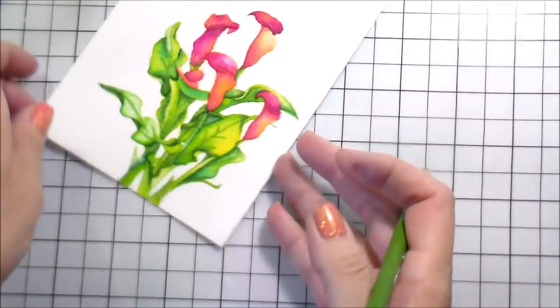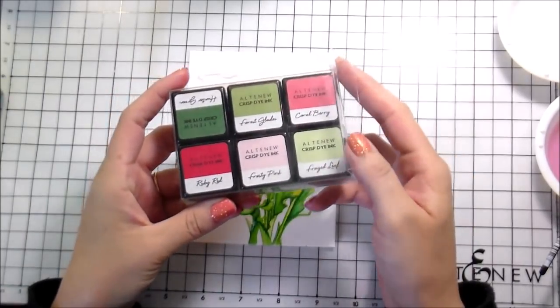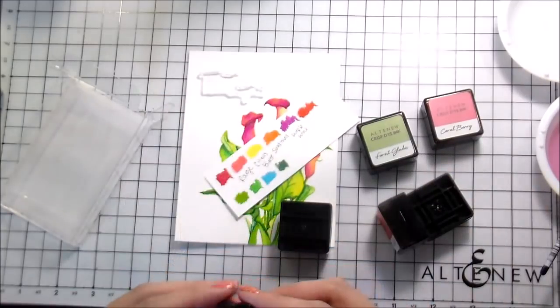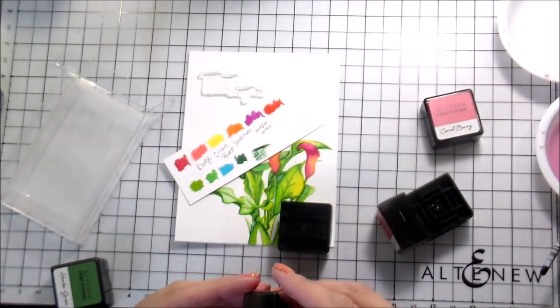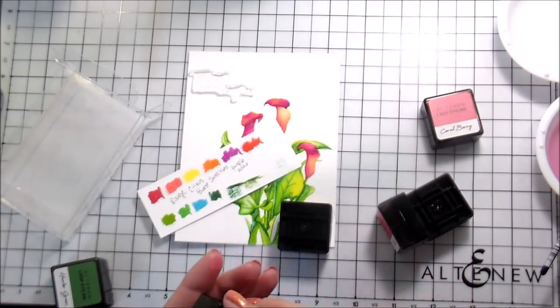This is really all that I did. And I felt like it was enough. Like, this was the focal point of my card. The only other thing I did was put a little sentiment on it. I always feel like black is so harsh when you're doing no line coloring. So here, I think it's the floral. Yeah, it's the floral ink set.